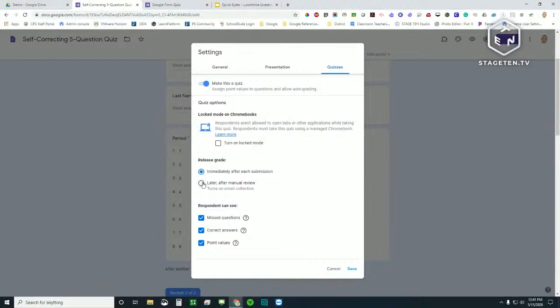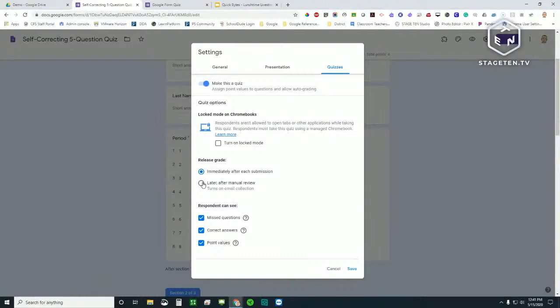So what you're going to have to do is go in, manually grade that question, and then you're going to have to re-release the grade to the student. So that's the hybrid approach. If there's objective and subjective style questions built in, you can choose either one of these options. But please know, if you do immediately release the results, you're going to have to re-release the results after you manually grade the subjective style questions.